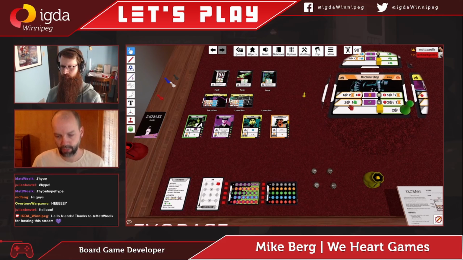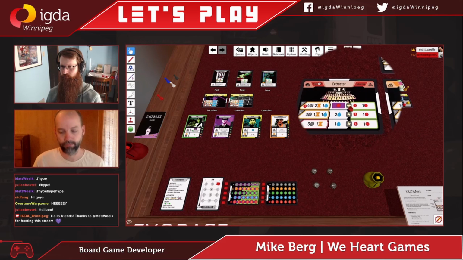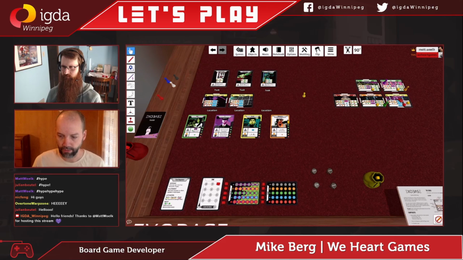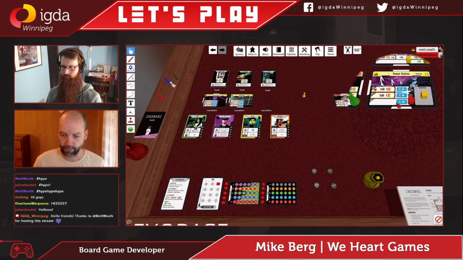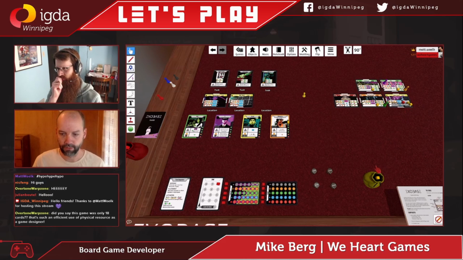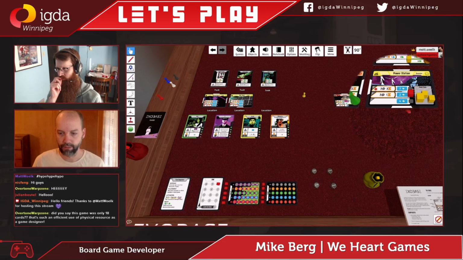Every location can be upgraded 3 times or 2 times, I guess. It has 3 levels of upgradableness. But they also need to be powered. And so for example, your power station here generates 4 electricity right now. And if you upgrade it, then you would get another 2 electricity or 2 power. So then I would take 2 more cubes out of here and put them on my power bank.